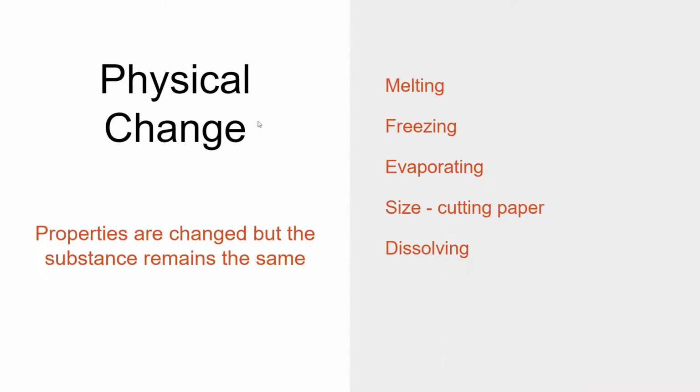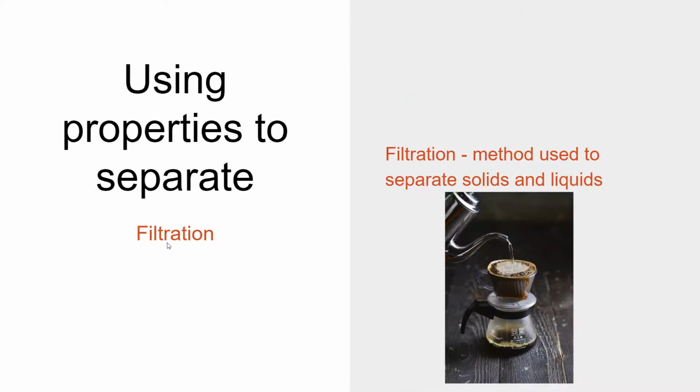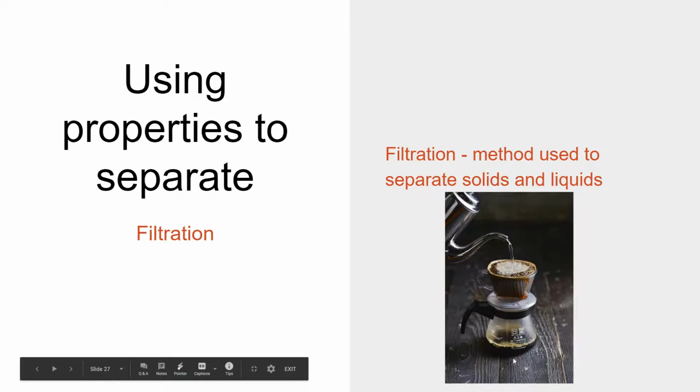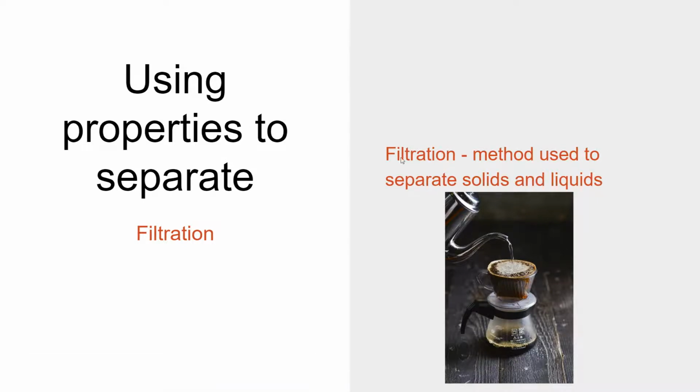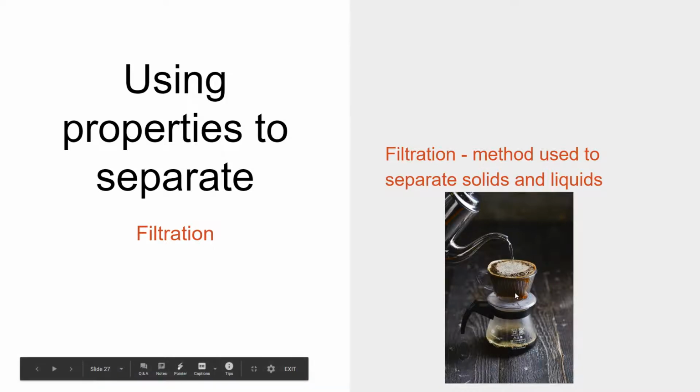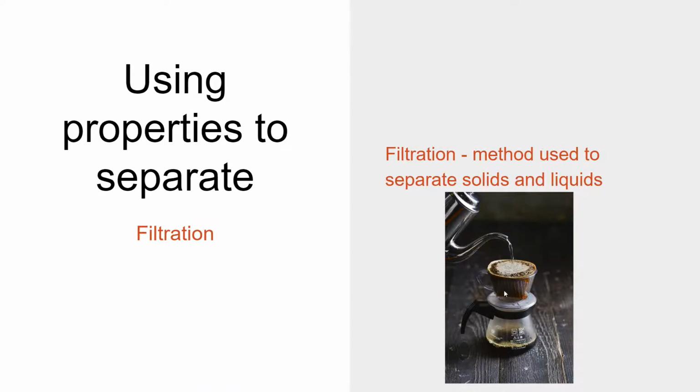You can also use these properties to separate a mixture, and we're going to actually do this in a lab later on. So, filtration. I love coffee. Coffee's like my thing. I like to brew my own and everything. Not into it as much as corn, but I do like roasting my own coffee. Filtration is a way to do it. I do this every morning. I put coffee grounds into a filter paper, I pour a liquid on it, and the liquid pours over it.